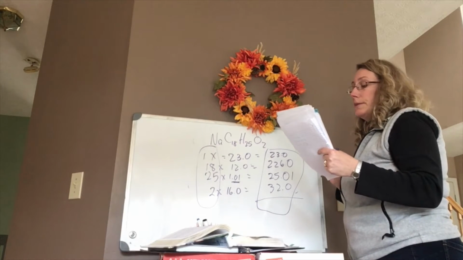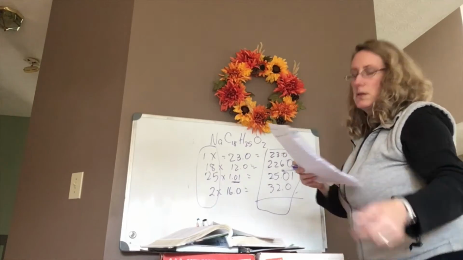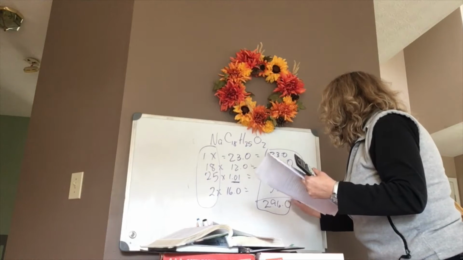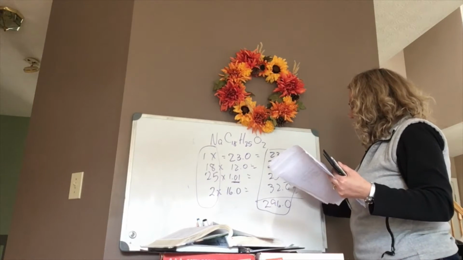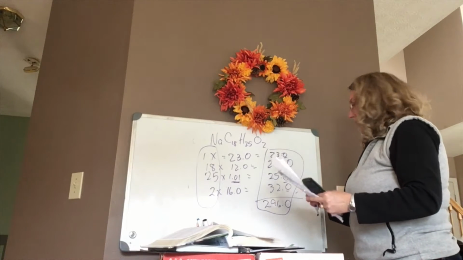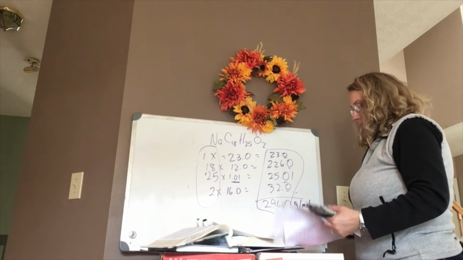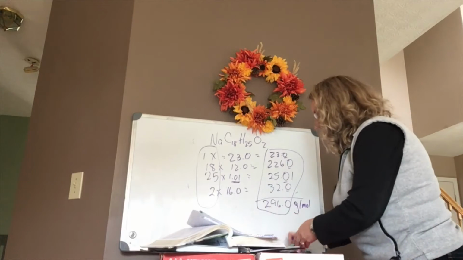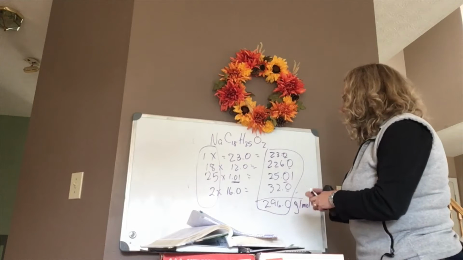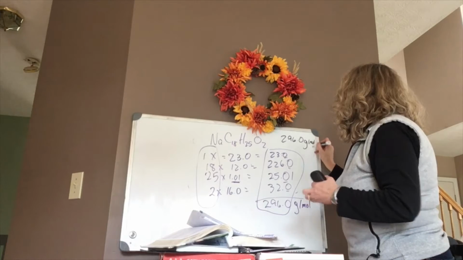Oh, her numbers are wrong. Okay, so when you add those all up, what do you get? I'm afraid now that her number is wrong. It should be 296.0, because you're rounding to this place when you're adding and subtracting significant digits. And remember, that's how many grams are in 1 mole. Okay, all right. So the weight of a stearate molecule is going to be 296.0 grams per mole. All right, next section.